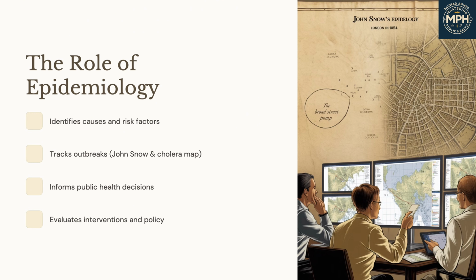The role of epidemiology in public health. Epidemiology supports nearly every function in public health: identifying causes of disease, tracking outbreaks, evaluating interventions, and informing health policy. For example, in the famous cholera outbreak of 1854, Dr. John Snow used descriptive data and spatial mapping to trace the source to the Broad Street pump, leading to one of the first public health interventions, removing the pump handle.